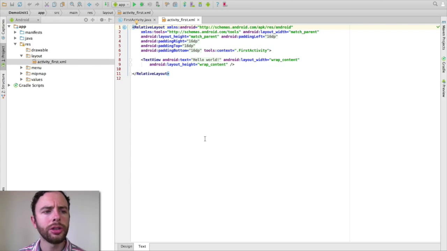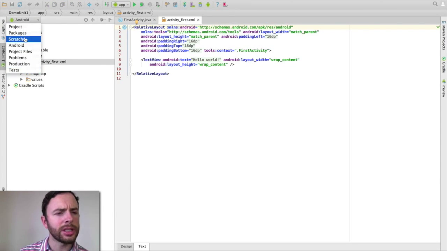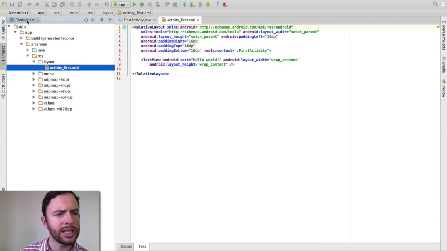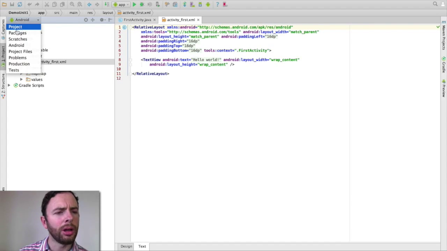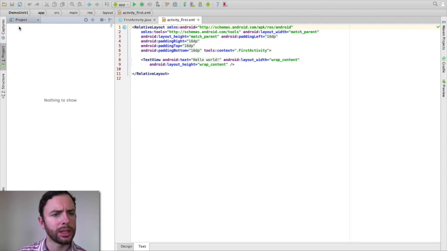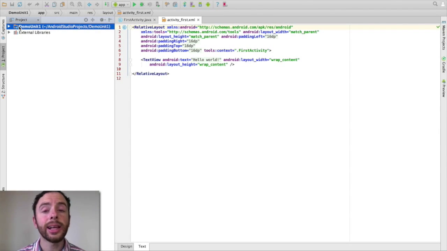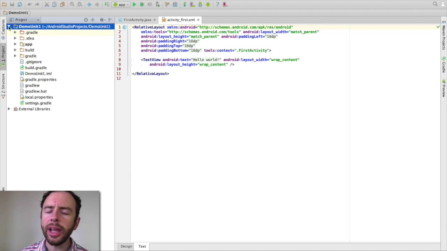Another thing we're going to want to do is up here where it says Android, there's a bunch of different stuff we can choose and see kind of different folders and whatnot. We're going to be on this project folder here. So go ahead and click the project. Now let's take a look at the relevant folders you're going to be working with. Okay, now don't freak out like I did when I first saw all these folders. It turns out that you only need just a few of them.